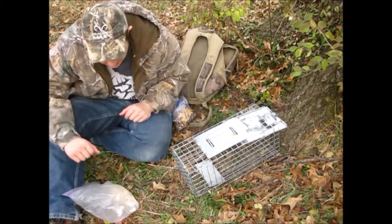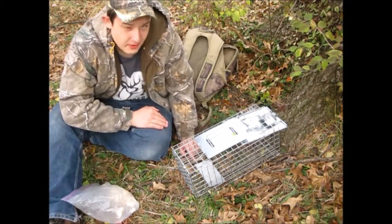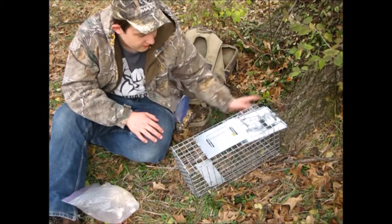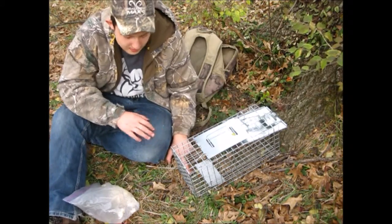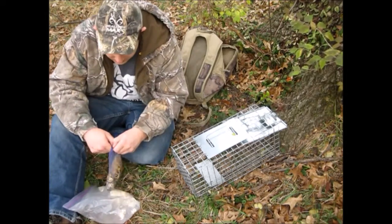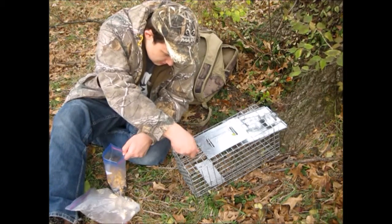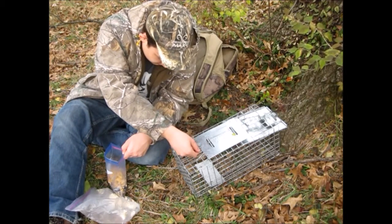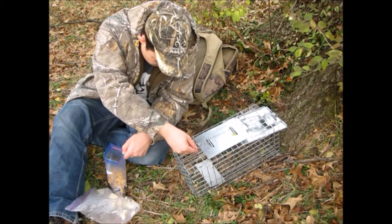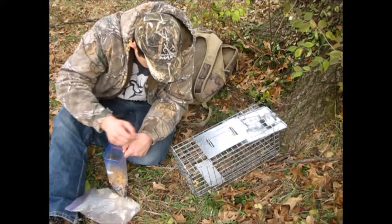So I'm going to open that back up. Now, where to put your bait in the live cage trap? You're not going to want to put the bait on the panel — if the bait's right there, they're just going to reach in and go back out. You want to put it behind the panel so they'll step on it. I'm actually going to use my squirrel feed — just give it a little bit and put it in the very back. And there you go.